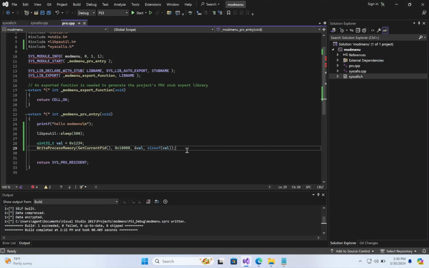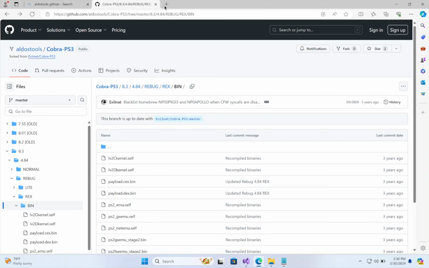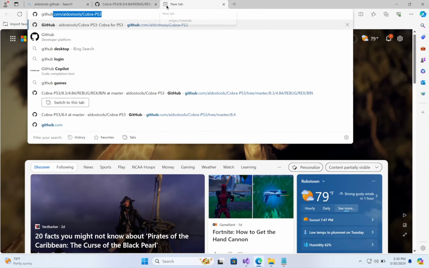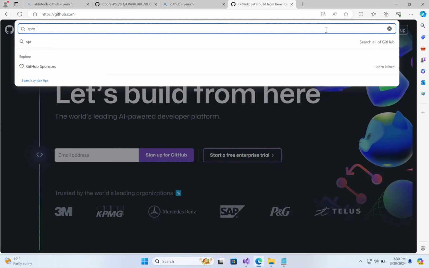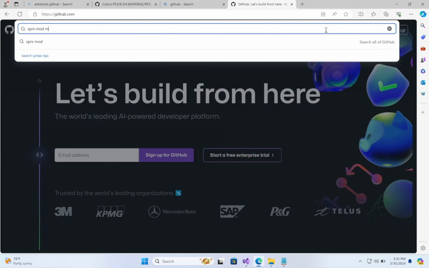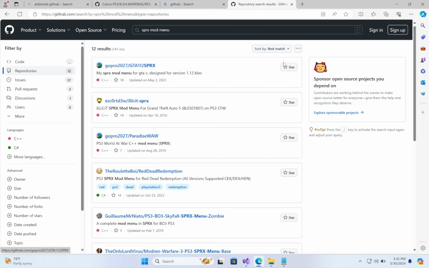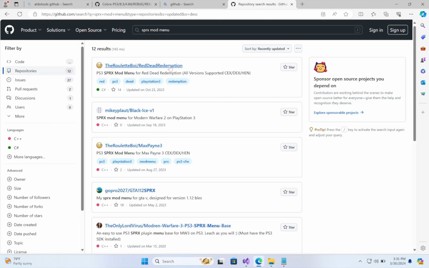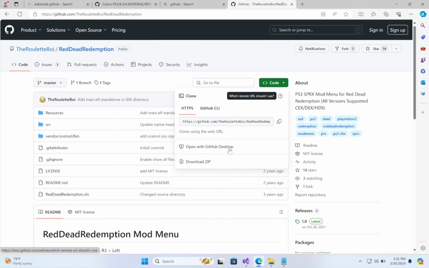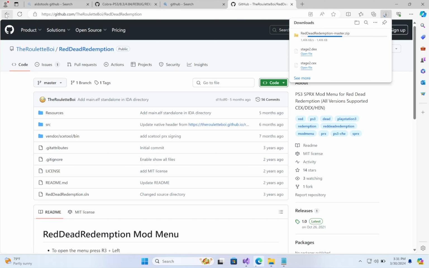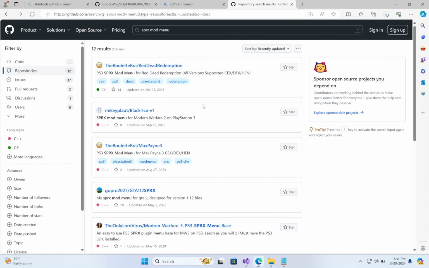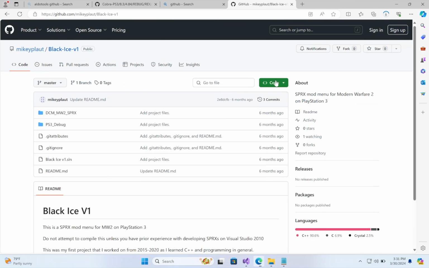So let's attempt to get one from online and see how it goes. Let's go to GitHub. Let's type in SPRX mod menu. Let's download recent ones. Okay, let's get this one.